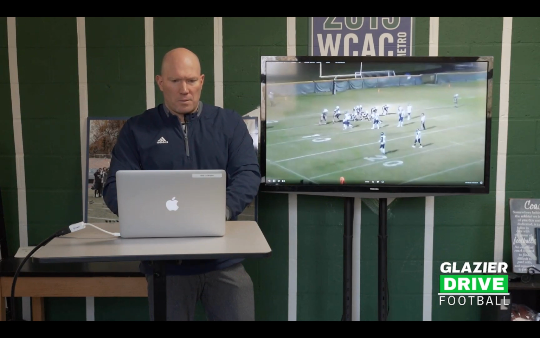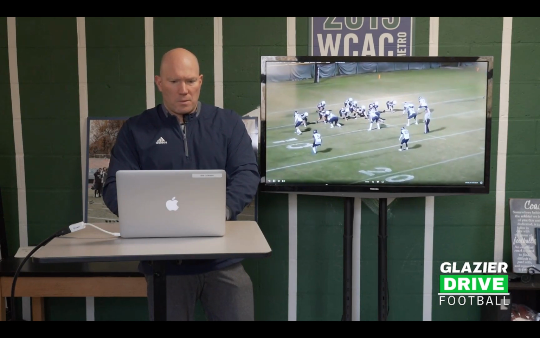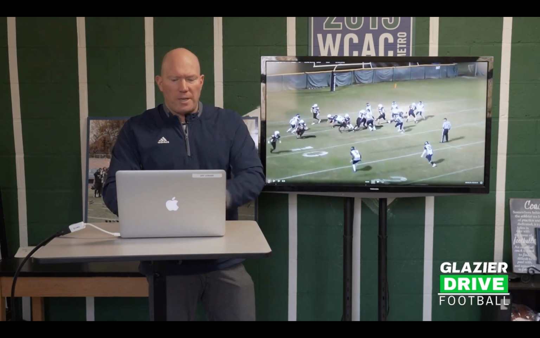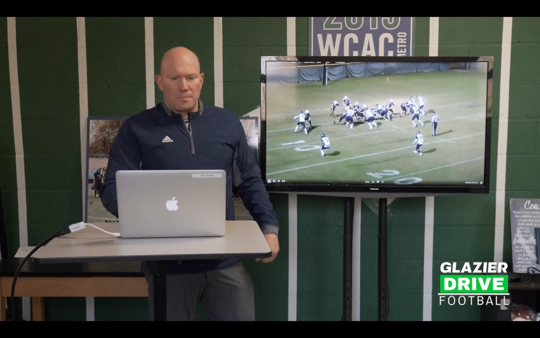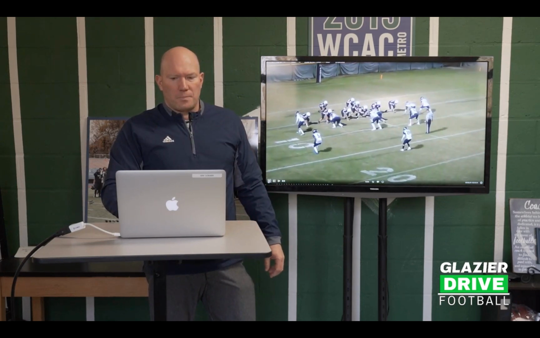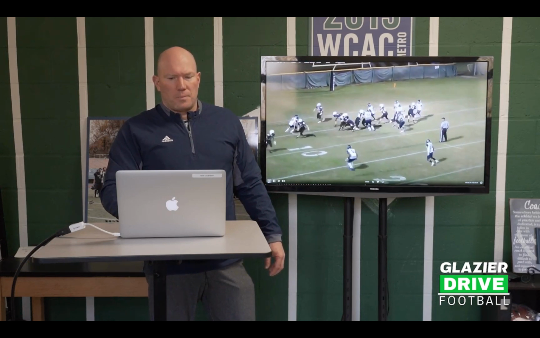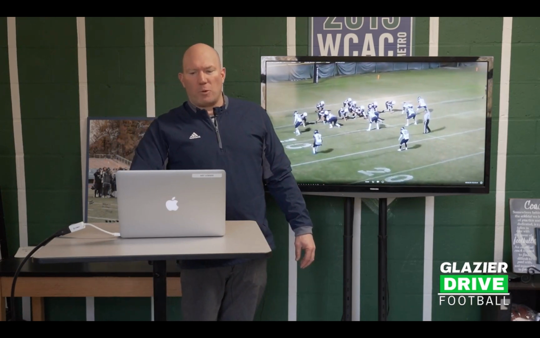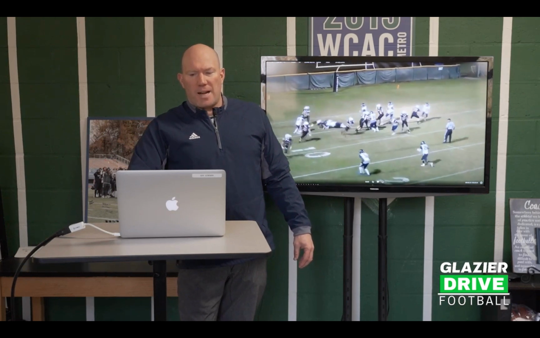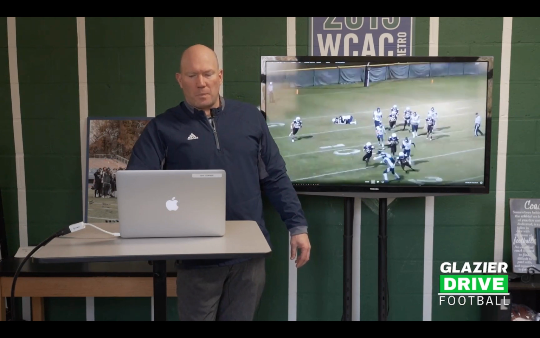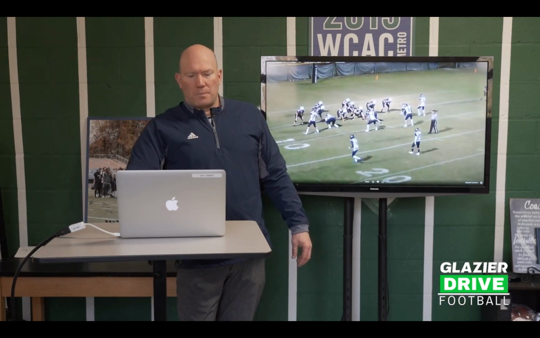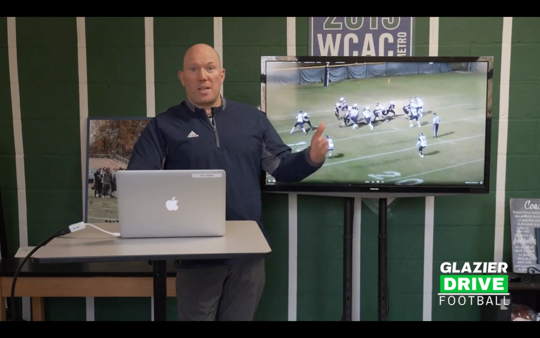Okay, let's keep going. Here's another look, we're in Okie. Okay, number 4 makes a play. Again, we're trying to be aggressive here and attack the offense. But again, we're in the wrong gap. So these are things we got to talk about with our guys going forward.